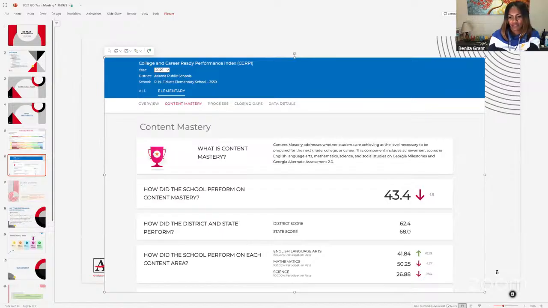And again, for math and ELA, this year the standards for ELA changed. So this year, ELA is different. So we're hoping that we'll continue to trend upward for ELA. And then for math, just making sure that we're continuing to focus our PLCs. When you look at math, 50% of our students are proficient in math. So we're just continuing to be focused in math so that we can get more of our students to be proficient in math.